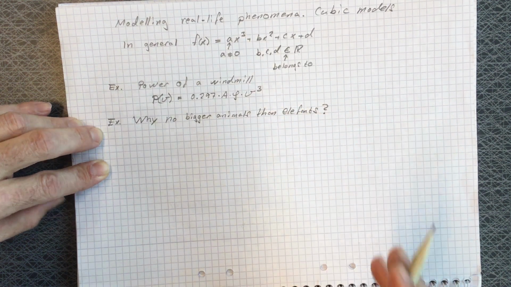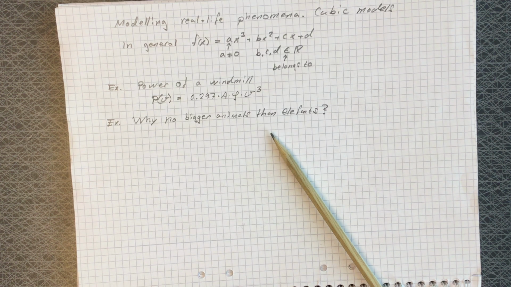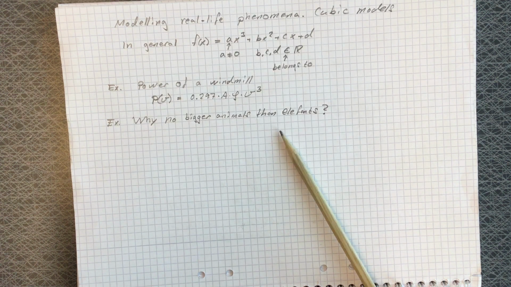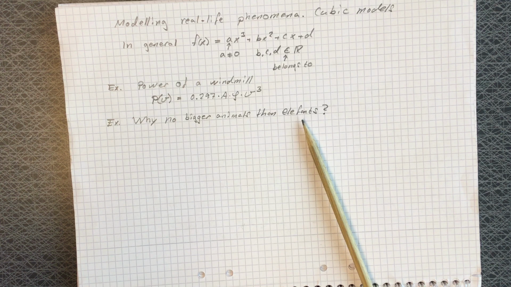And that's a question. So, why don't we have any bigger animals than elephants on land on Earth? We have bigger animals like the blue whale in water, but on land, you have heard that Charles Darwin and the laws of evolution say that it might be an advantage for an animal to get big. Then the animal doesn't have to be afraid of other animals because it gets stronger with the size. So why is there no bigger animal than elephants?